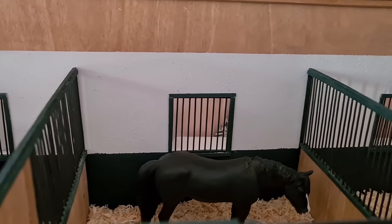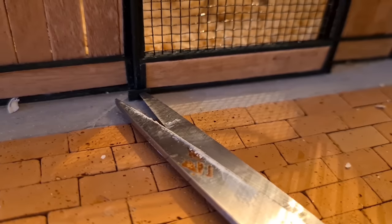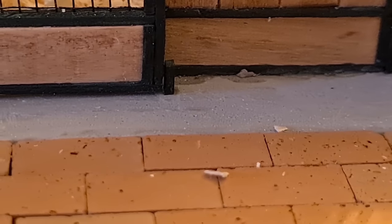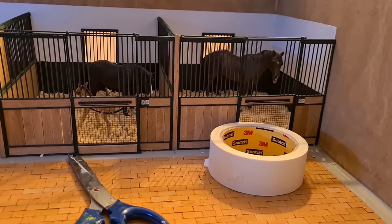After that, I went ahead and put bars onto the windows, and I used very similar techniques to the stall dividers. I basically made a wood frame in the dimensions of the window, drilled holes into the top and bottom, and inserted bars into it. Jumping back to the doors, the balsa wood strips are once again proving to be the MVP in this project. I used them to add little stoppers to prevent the doors from sliding too far out.